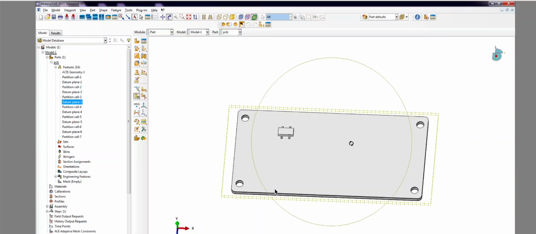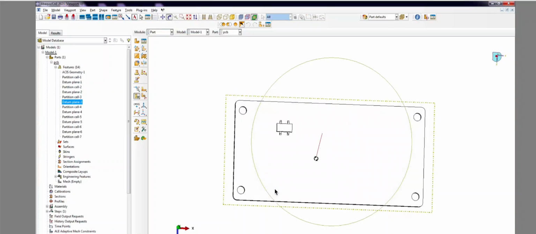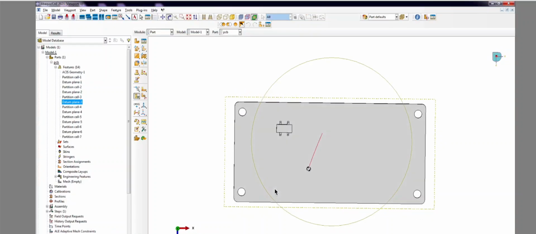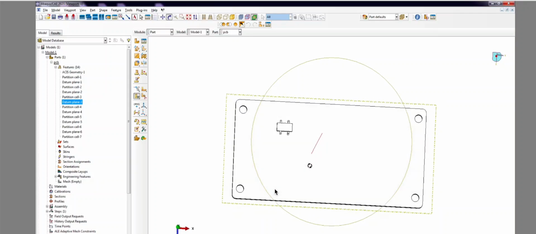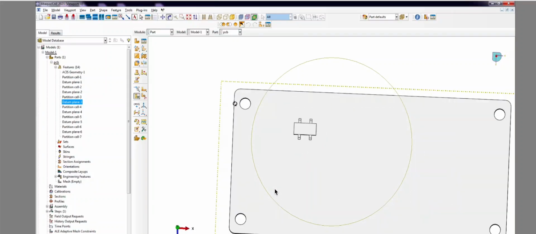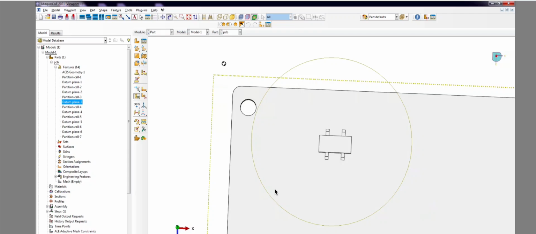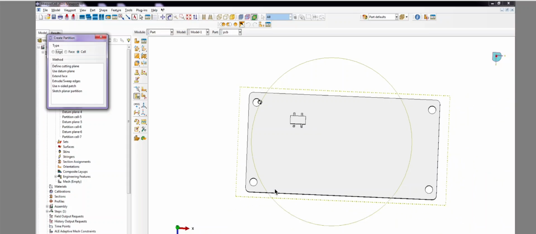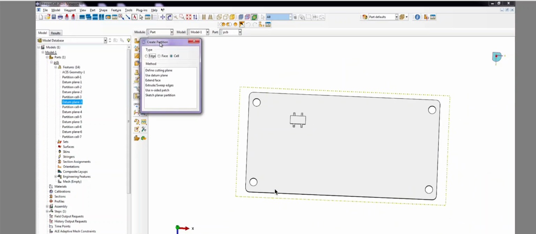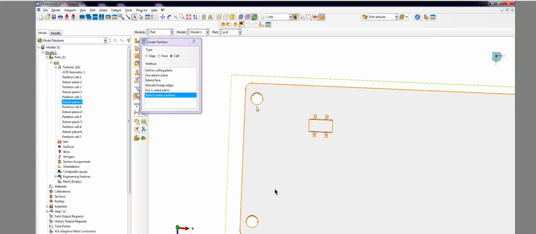One more trick that we can do for heat transfer analysis in a PCB is to somehow represent the vias, that we can choose to partition.